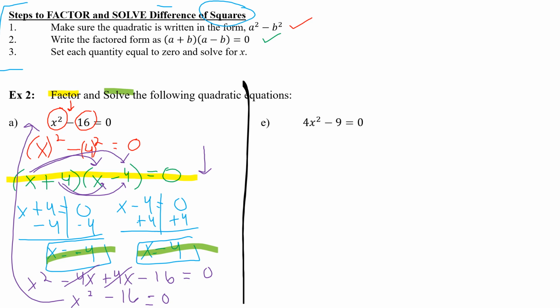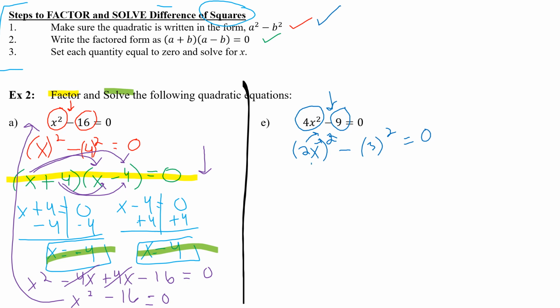Now moving on to example B. We have 4x squared minus 9 is equal to 0. Sure enough, it's written as a difference of 2 squares. So we need to rewrite 4x squared as some value being raised to the second. There's a minus. We need to rewrite 9 as something raised to the second. So we have 4x squared. That's going to be the same thing as 2x being raised to the second, because 2 to the second power is 4. x squared, sure enough, is x squared. And then minus 9 we can rewrite as 3 raised to the second.